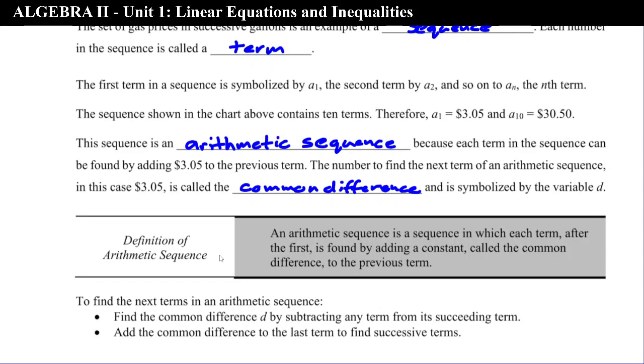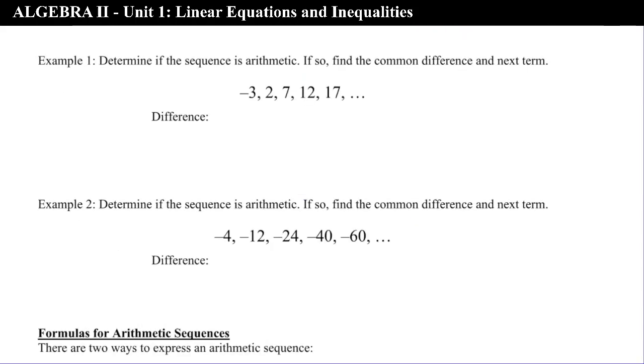If we're given just a little bit of information, we can build out a sequence because of how an arithmetic sequence is structured. It has a constant difference between each term, which is our common difference, and that can in turn be thought of as the slope when you graph it on a line. Let's do a couple of examples to get used to how to find a common difference. There's nothing inherently hard about it. Let's look at the difference between -3 and 2.